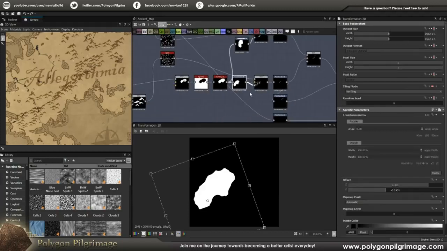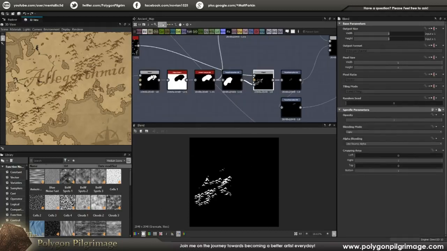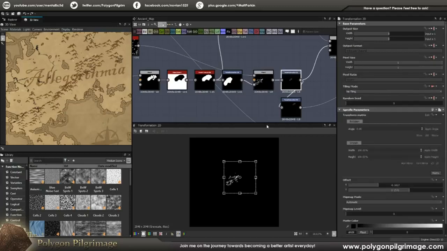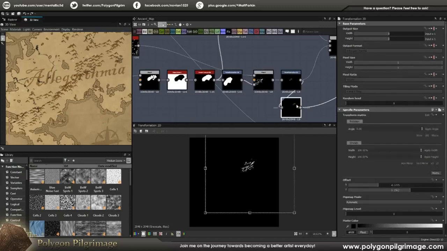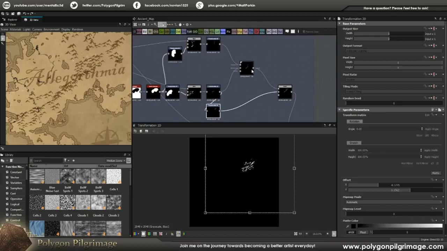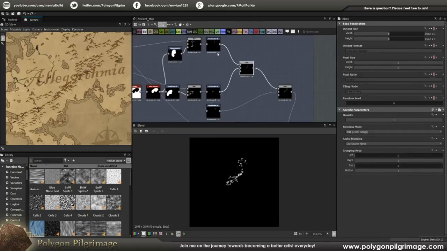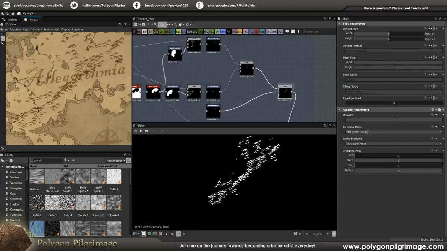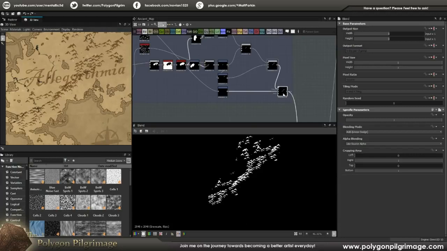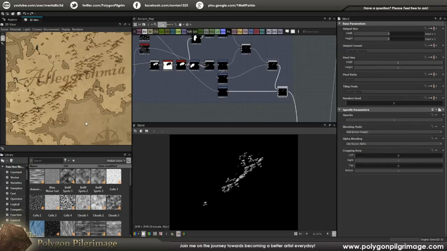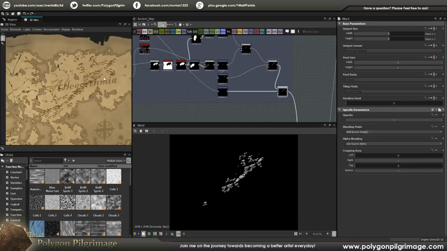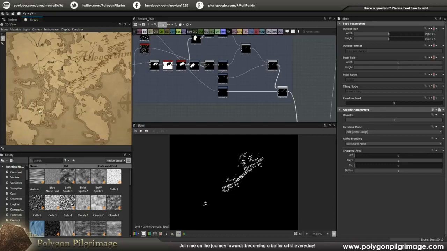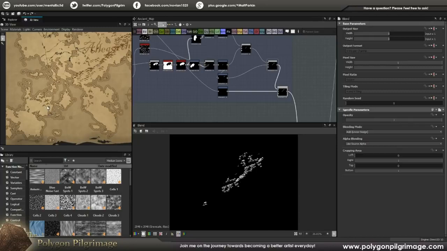Then take the same one here, and I'm going to isolate a different group of mountains, and then transform to move that around, and then transform to move a second set around. And we're going to blend, add linear dodge, blend these two together, add linear dodge, blend these two together, and you see you're starting to get some really cool groups of mountains here. And then add linear dodge and throw some mountains down here. So you'll see that's all of our main mountains in here, and I threw some mountains down here on this little peninsula island thing. I just thought, a little bit of a mountain range right there.